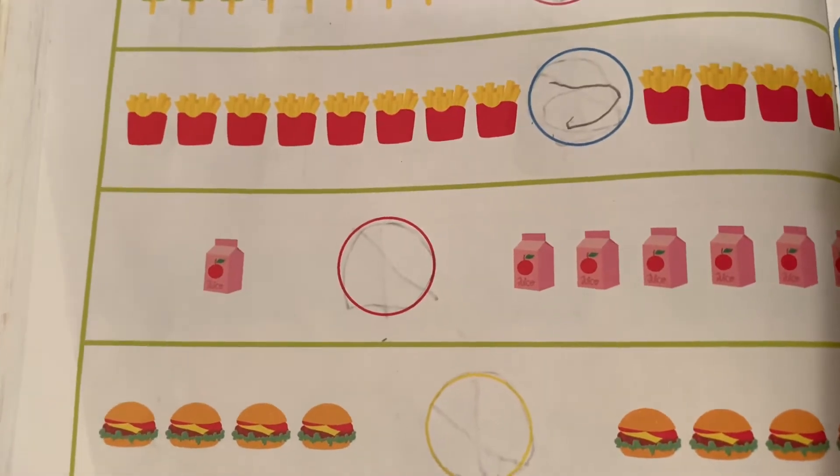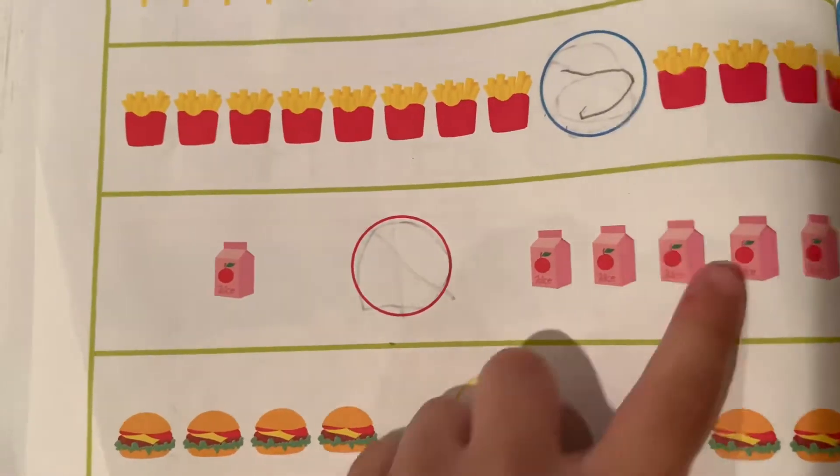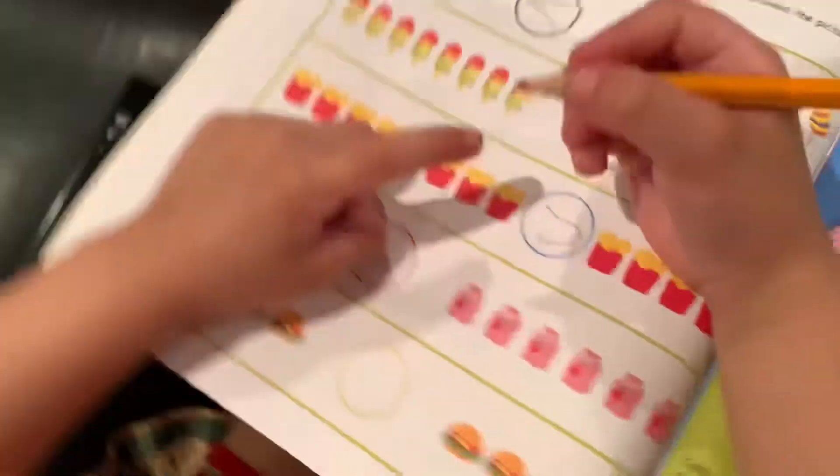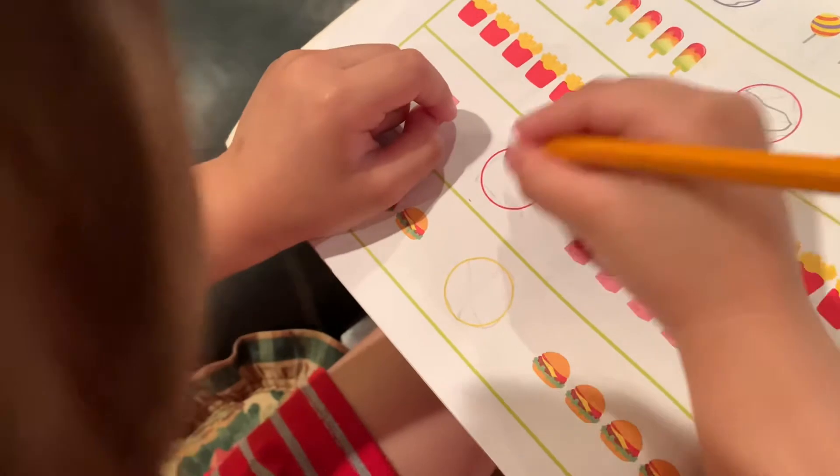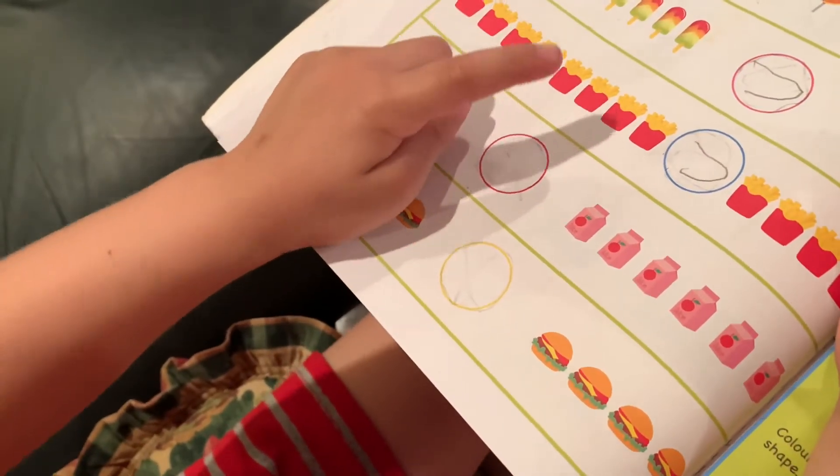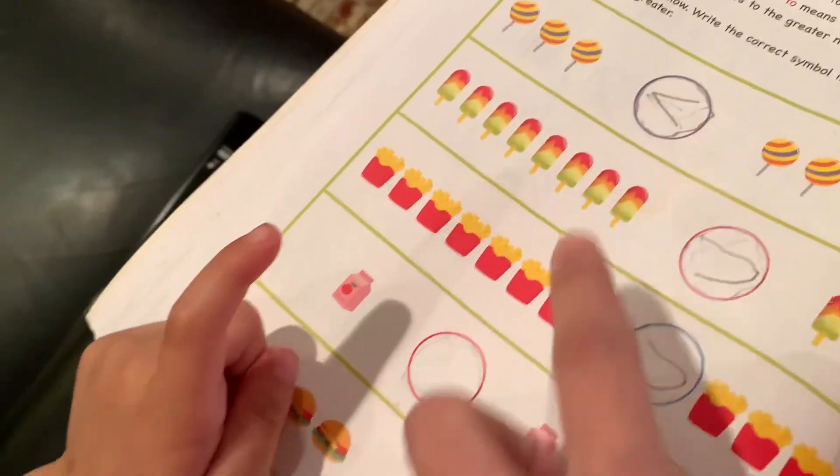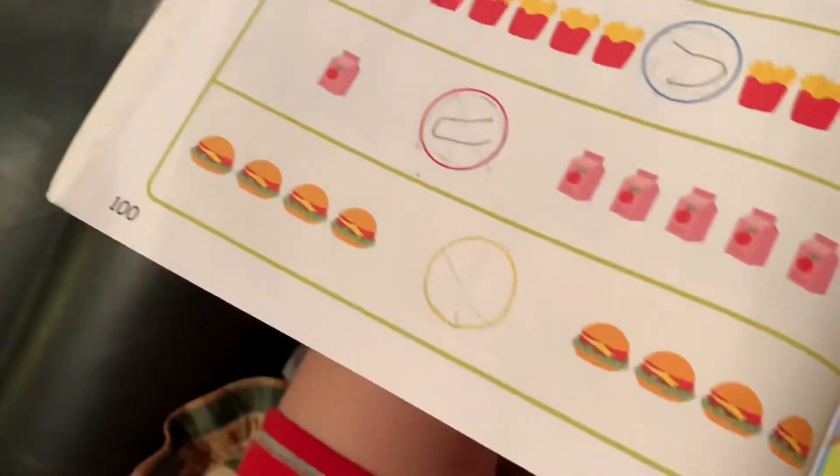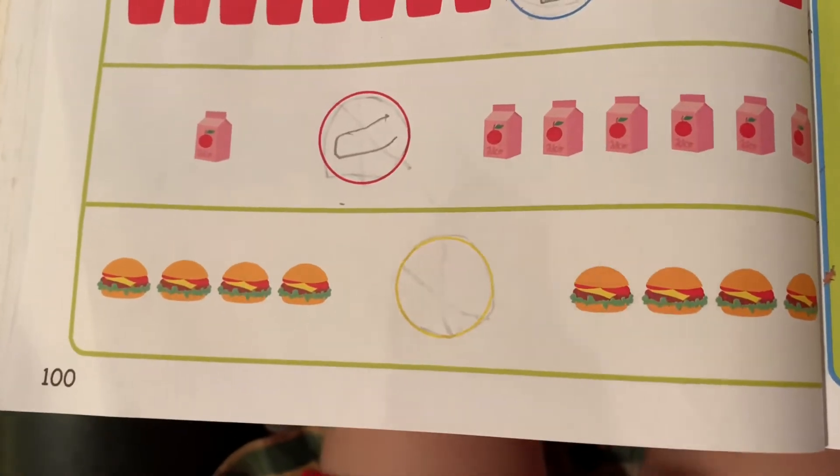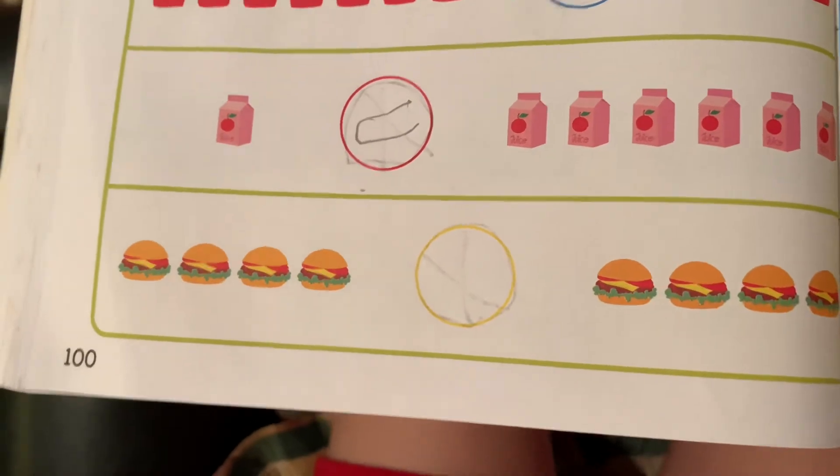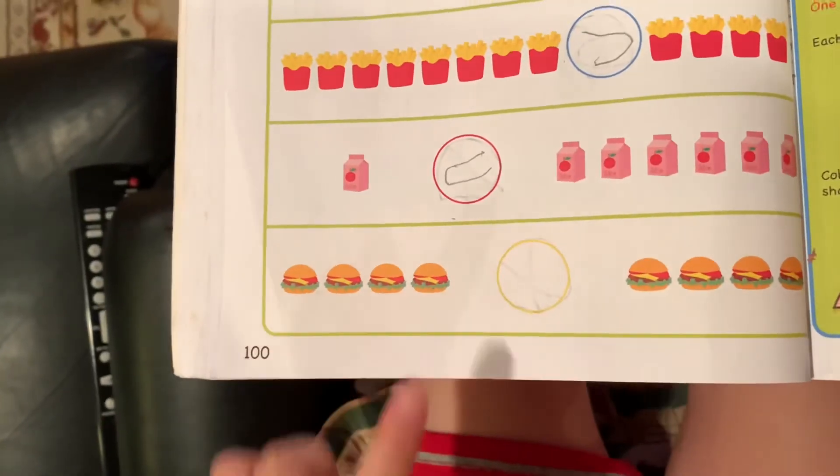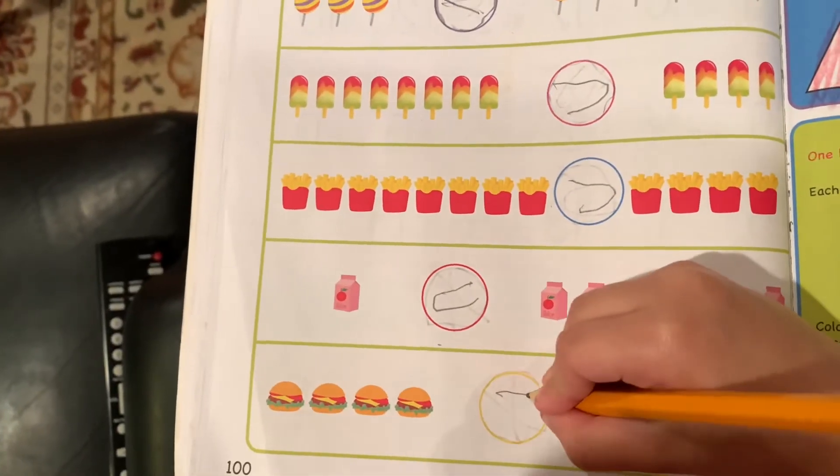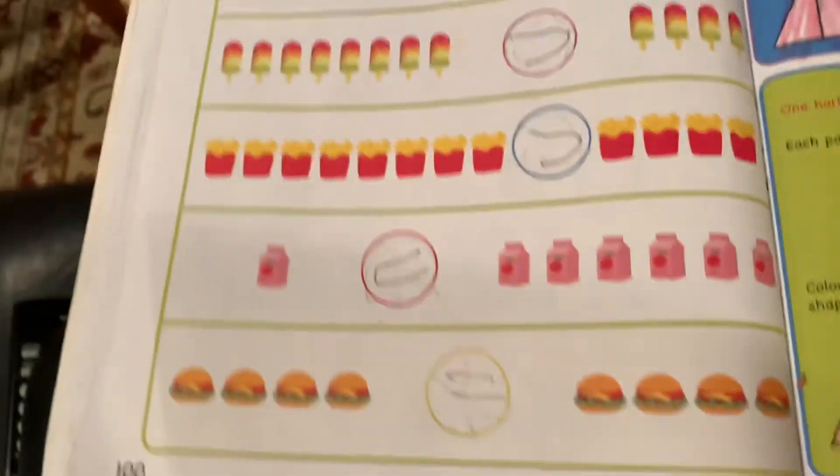So which is more? The mouth should open to the most juice. Don't go here. Like this, right? Okay. How about the hamburger? One two three four. How about the other one? One two three four. So they're the same. If they're the same you make it equal. Okay. Good job. You had fun.